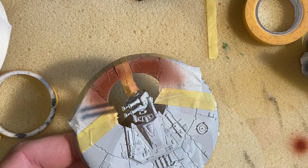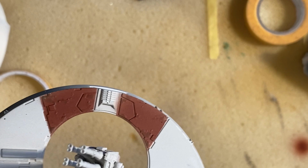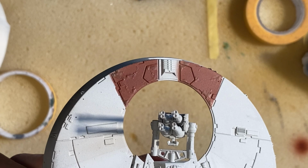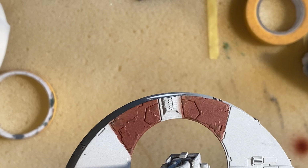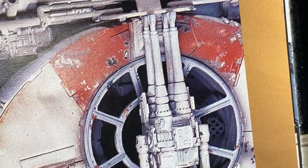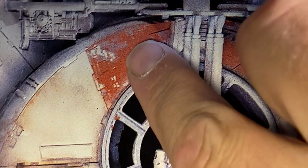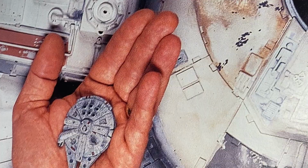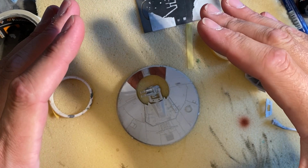Okay, so that's the boxcar red panel down, and that's a bit dark because it's gone over the top of that grey. So I'm in two minds whether I should lighten it up. I think I will actually. Right, I'm going to mask that off again and give it a little bit of lightening with just some standard red, because it's noticeably different to the ref in the middle, and I think they've attacked it with some sandpaper, and that would have lightened up a little bit. But you've got to remember, look at the size of that hand compared to that. So the fact that it had grey underneath on a part that was, you know, huge, it wouldn't be so dark.